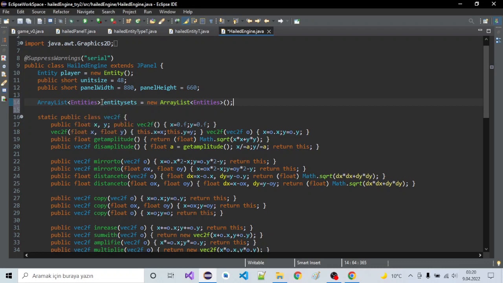Actually, it's not necessary to have an array list. We can make it an array. So, what type of entities do we have? A player isn't considered inside of here. That's why probably enemies, bullets, explosions. 3. Yes, 3 is enough.